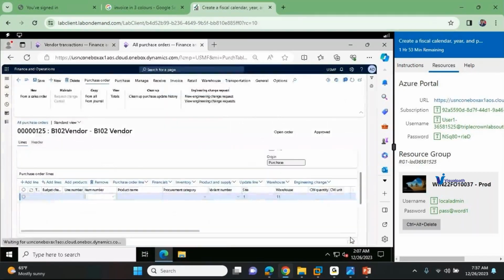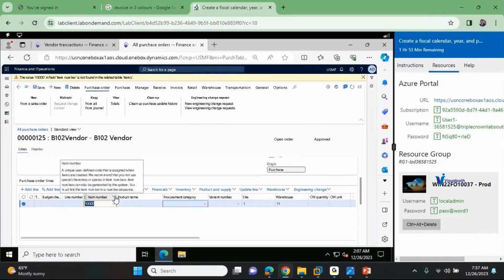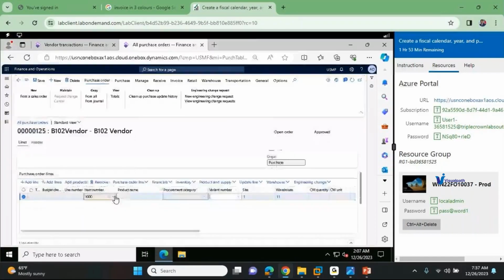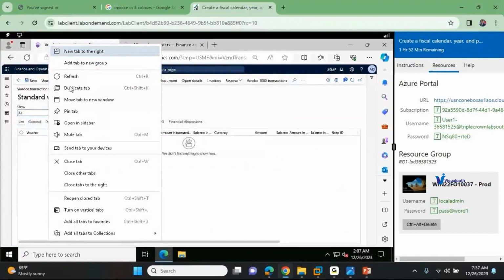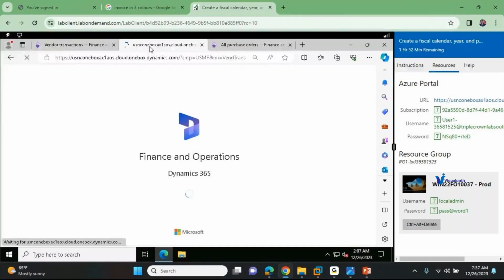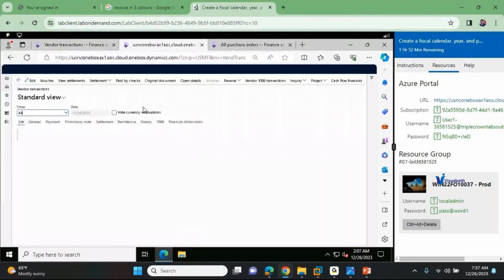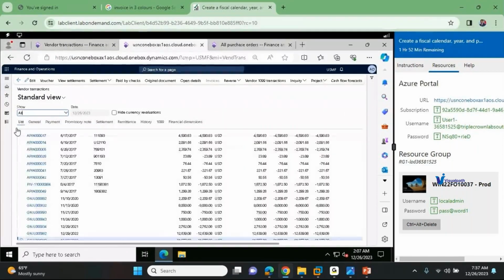Okay, now I'm selecting item 1000. Suppose now I'm taking duplicate. I'm showing you on hand inventory for the item. This is SCM functionality.